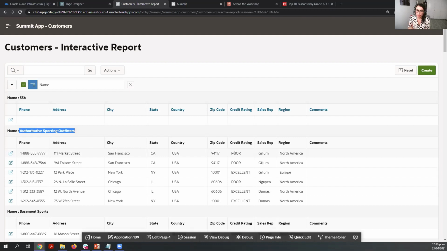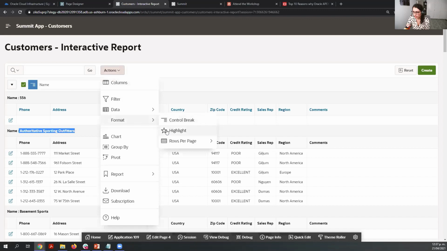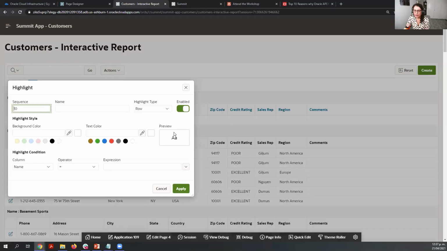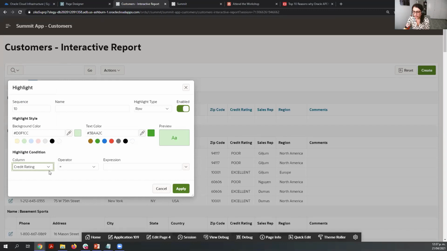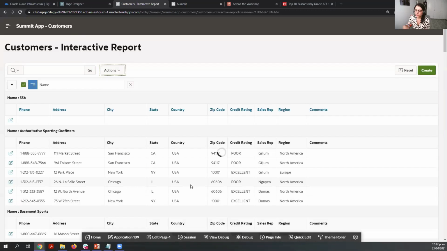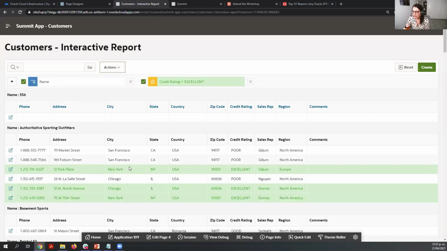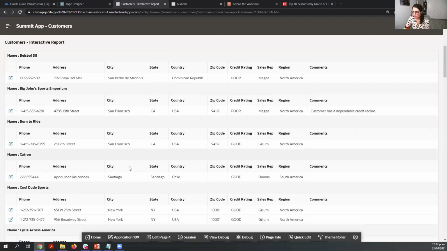For example, if I want to highlight the credit rating, poor or excellent, they can go to actions, format, highlight, and they can add a new highlight condition. Let's do something very quickly. Something like this, I want to highlight the credit rating, and I want to highlight the excellent customers. Okay, so I can see all those customers here.